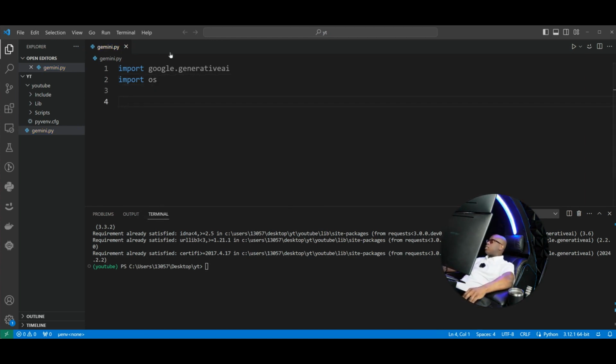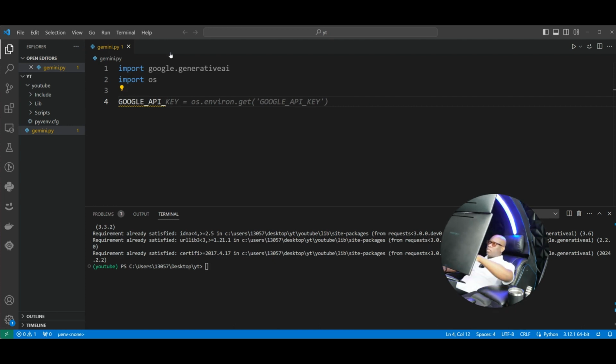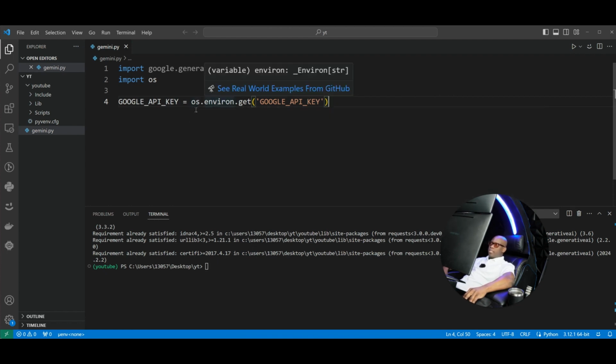OS. So I'm going to write here Google underscore API underscore key. I'm just going to go ahead and press tab and it'll finish it out for me. os.environ. Basically, right here, you could put your API key right in here. But what os.environ means is that I set my API key in my environment on my computer. So it's just available. So whenever I put this, the computer knows that this is my API key.